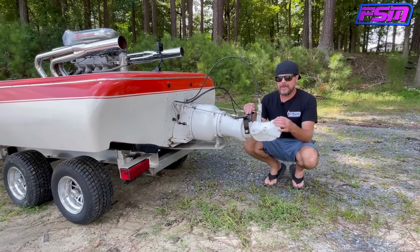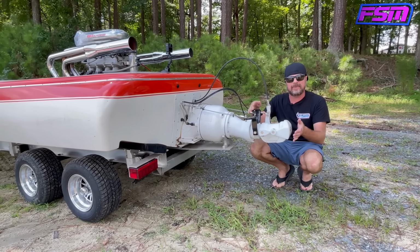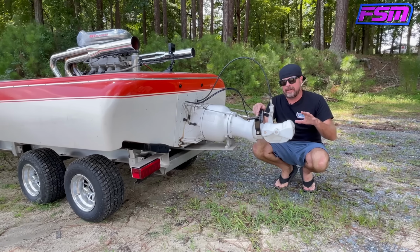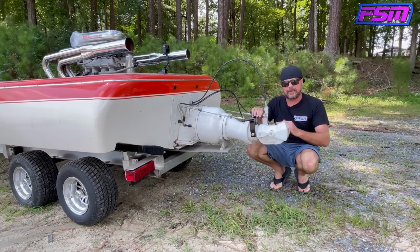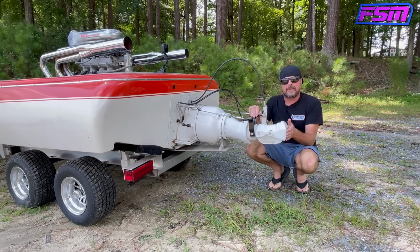This is the nozzle of the boat. We've showed you this before. This moves up and down. It's called a diverter. This adjusts the angle of the nozzle and also the attitude of the boat as it goes across the water. Currently, we have a stop on here for racing, so it can only go so high. Right now, this is set at about 4.5 degrees up.